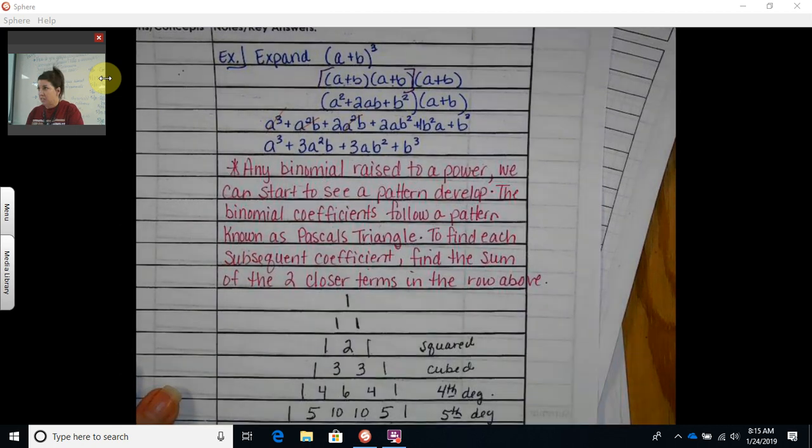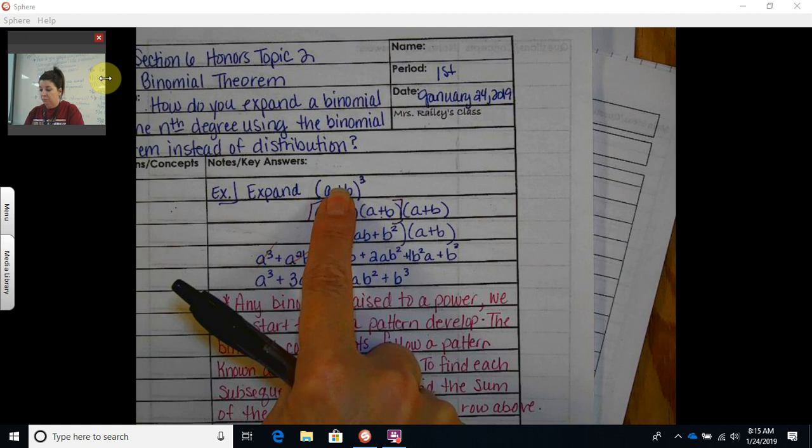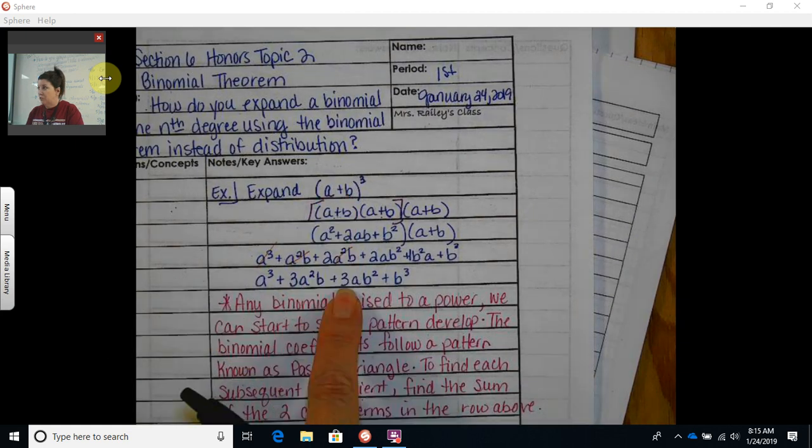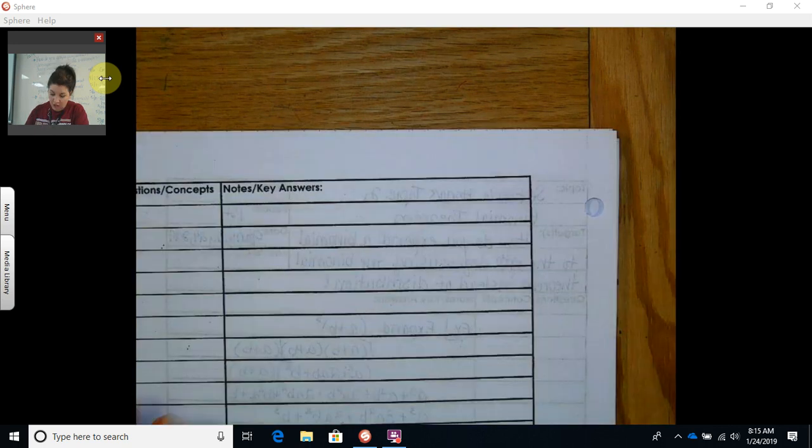Now, the variables also follow a pattern, which is what I was pointing out. So if you know the pattern of the variables and you know Pascal's triangle, that tells you the coefficients. I don't have to go through all of this work. I can go from a binomial being cubed to standard form without any of this middle stuff and all of the craziness where I could make mistakes. All right? So, backside. The variable terms also follow a pattern.